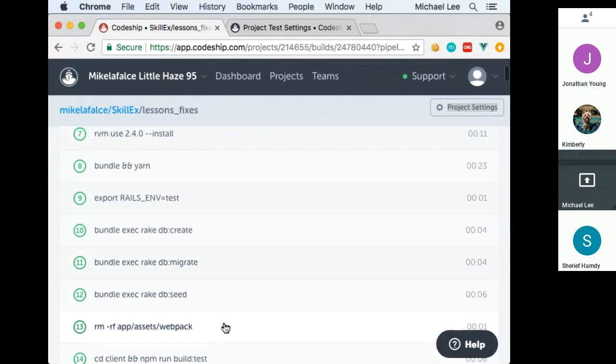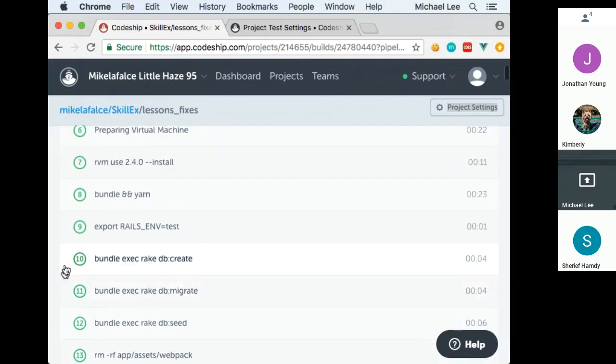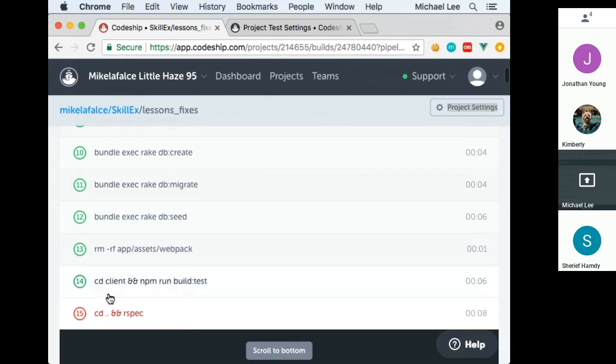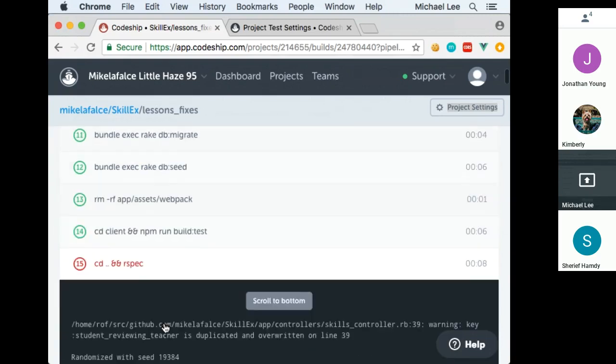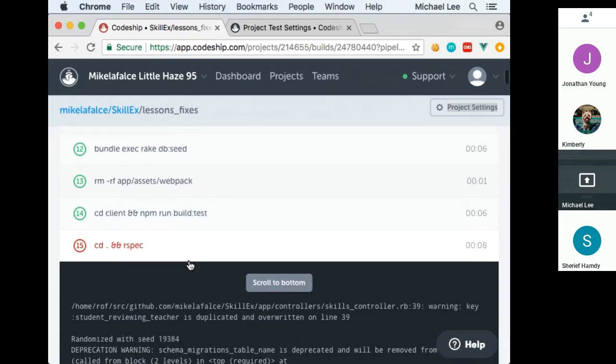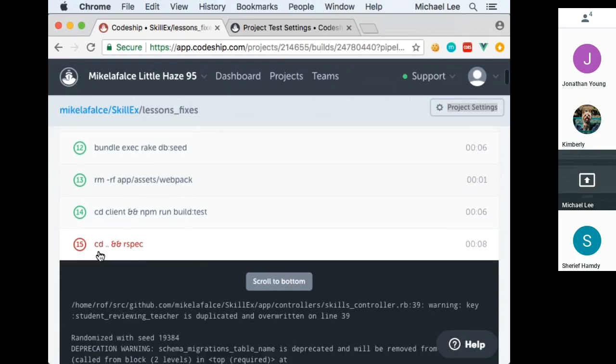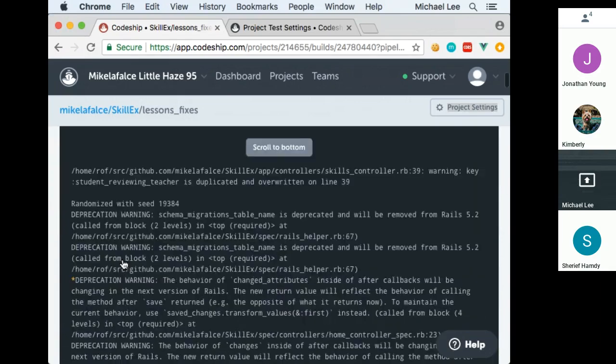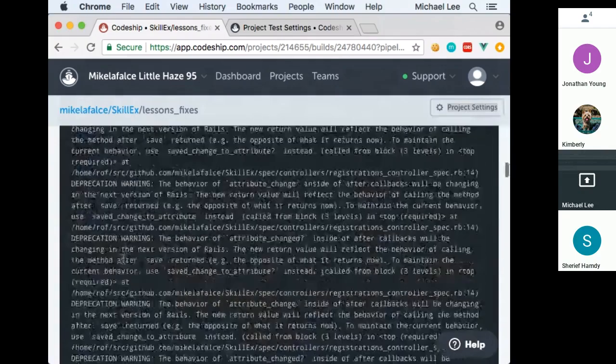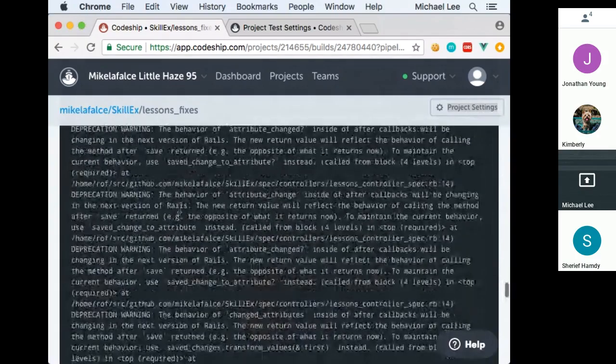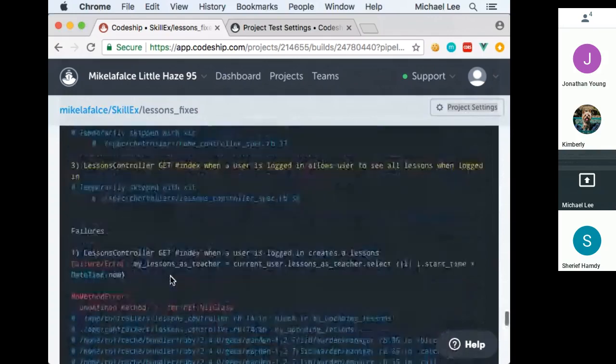This is because we were trying to integrate React and Node, and Webpack and Yarn are things that you see when you work with Node. And this is the command that it broke on. We can run both tests on Node and on Rails. We can run tests, and if they fail, it gives you this, wow, a lot of warnings.